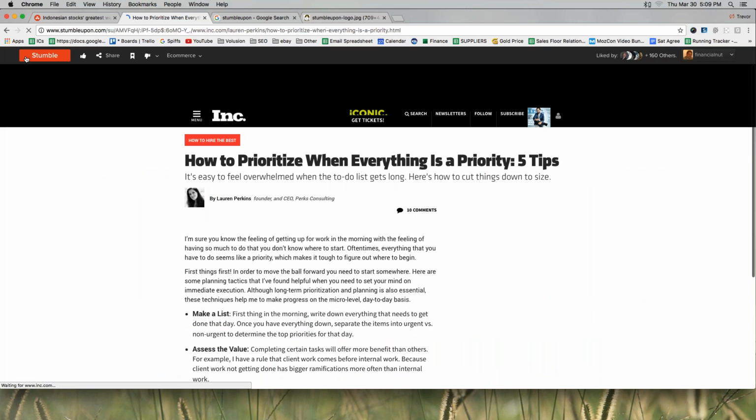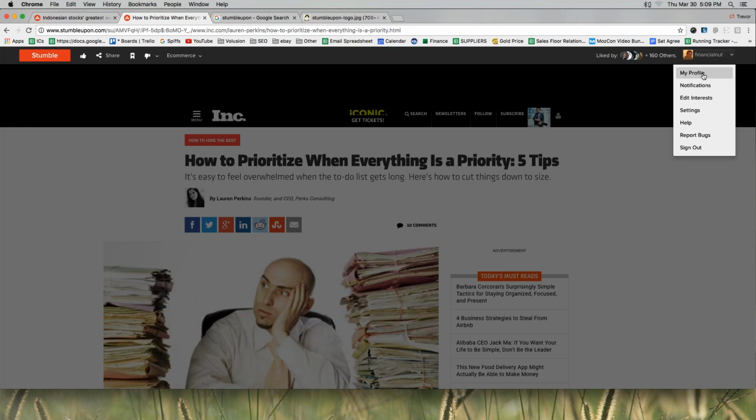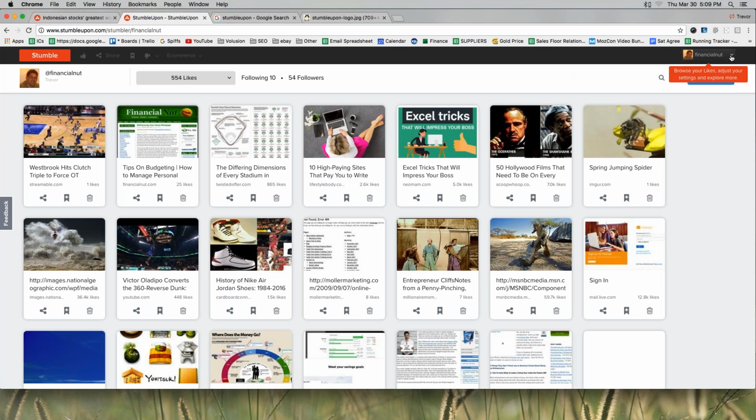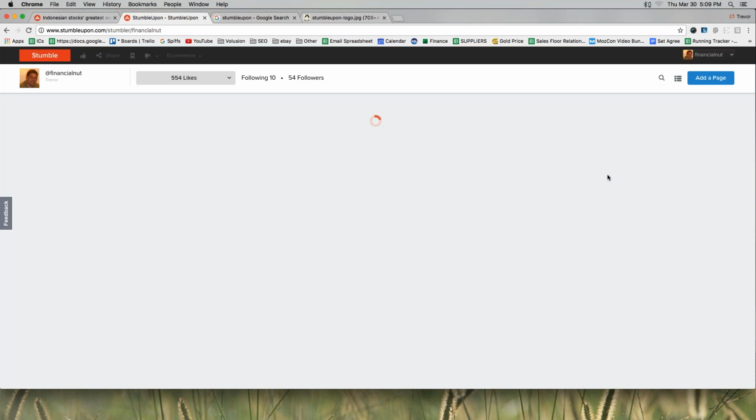So let me show you probably what you're here to see, which is how do you submit a site to StumbleUpon. Here's what you do. Way easy. You come up here to your profile. So I'm going to click on my profile page. And I did that by going to the top right, getting this drop down, and selecting my profile. Okay? All right. So once I am here, hold on. I don't know why that menu is not going away. Let me reload the page really quick. All right, here we go.